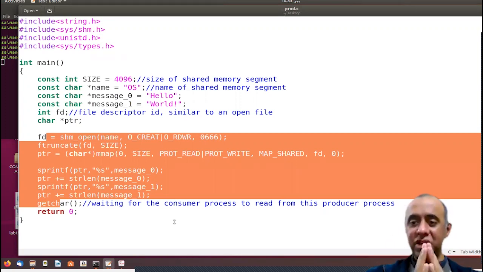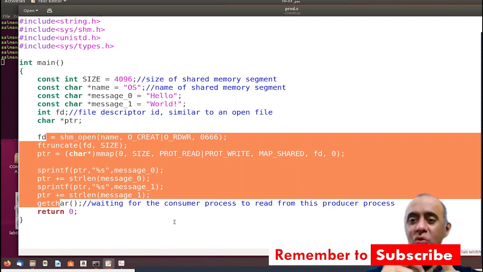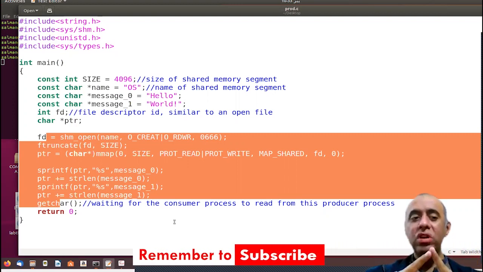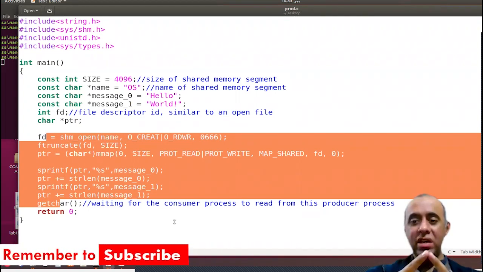The easiest way to do this task would be to use a timed loop, so that after every 1 second you check the shared memory segment for any new data. If there is any new data, you simply print it on screen, right?